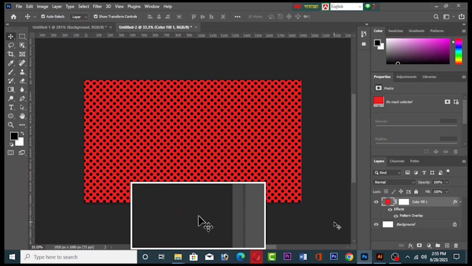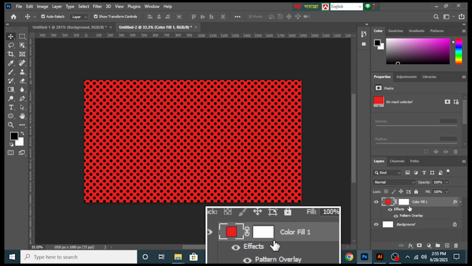Today I am going to show you how to create a polka dot pattern in Photoshop.